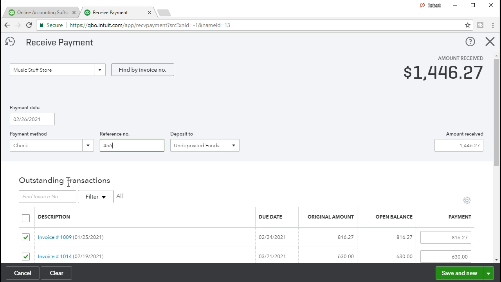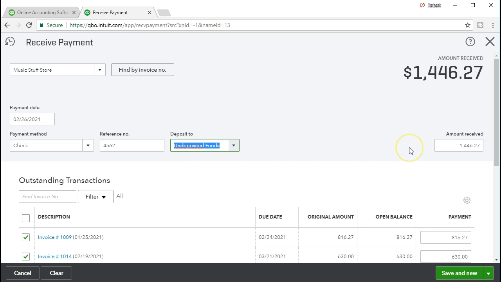This is an optional field, check number from the check given to us, and the undeposited funds rather than the checking account, meaning the receive payment means it's going to decrease the accounts receivable. The other side is going to go into whatever account we decide here, typically either the checking account or undeposited funds. Undeposited funds used when we're going to group everything together, then make the deposit in the same grouping as it will be seen on the bank statement at the end of the day.